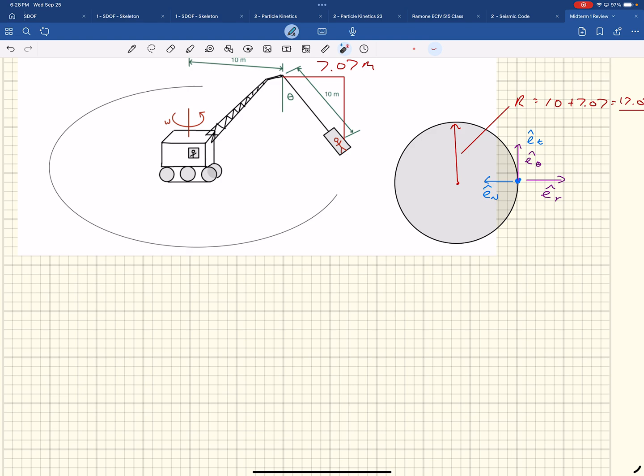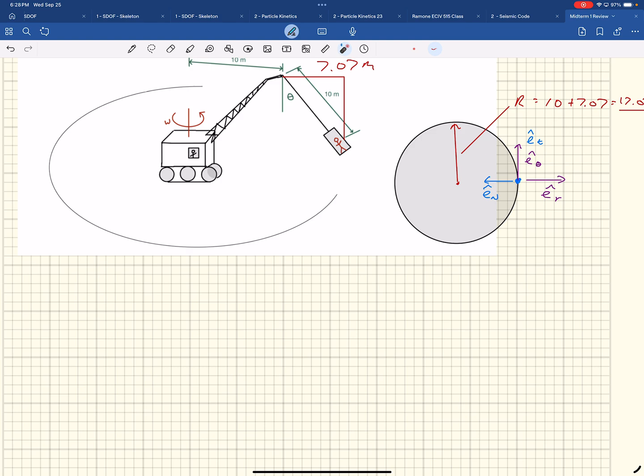Do you think polar is going to be easier because it's a circle? Either one works. They're literally exactly the same. Really? Yes. I'm not going to show you because it's going to add confusion. But trust me, the equations become exactly the same, except this gets a positive centripetal acceleration because it's acting in the EN direction. For this one, the centripetal acceleration is negative because it's in the ER direction. Other than that, it's exactly the same.